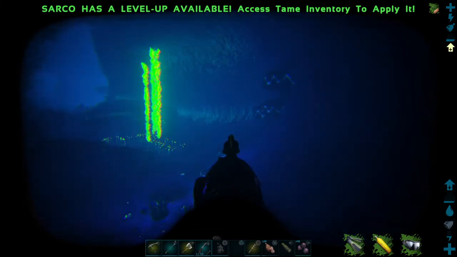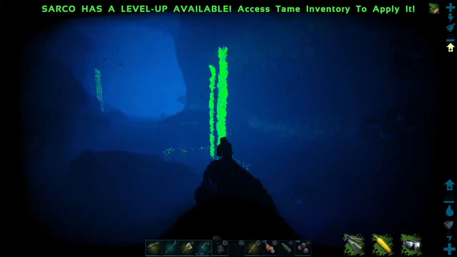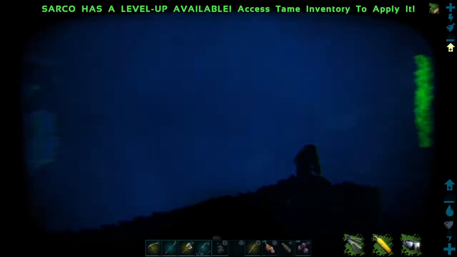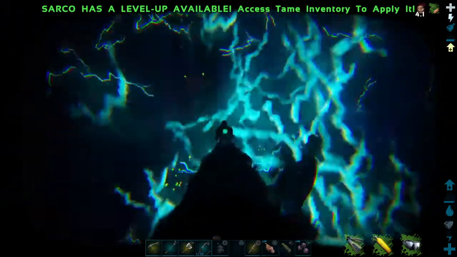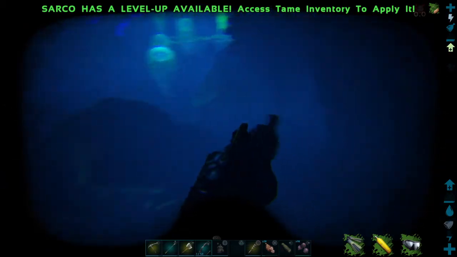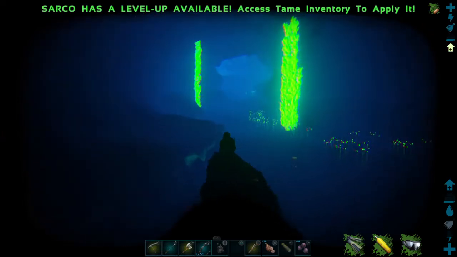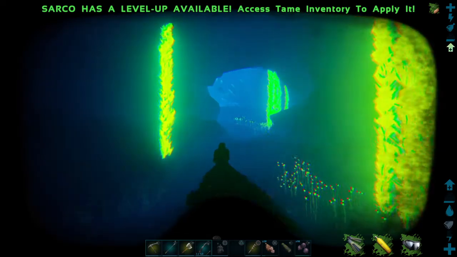Oh, this is just pitch dark. Those electric eels are coming for us. I think we really need to deal with them. Just two of them. Oh crap. This is too much excitement for me. There's a loot crate that I can't get. I'm being hassled by these stupid electric eels.